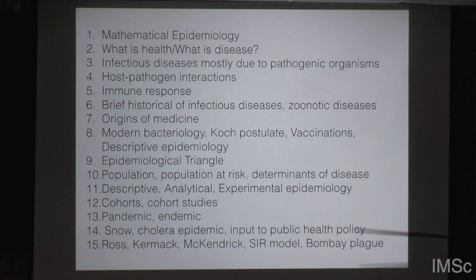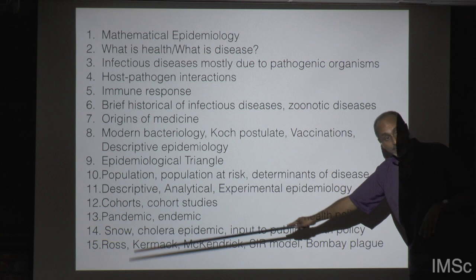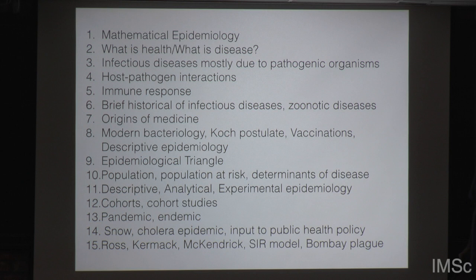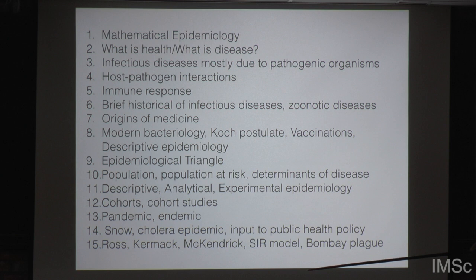And the last bit of what we did was move back to the history of the infectious disease that is important to us. So I spoke about Ronald Ross and his theory and his experiments on the malarial parasite, the life cycle of the malarial parasite. Then I mentioned the bit of history about Kermack and McKendrick, who developed what we now call today the SIR model. And I showed you some data about how Kermack and McKendrick applied the SIR model to the Bombay plague of 1905. Okay? So this is just a quick revision of everything that we did.